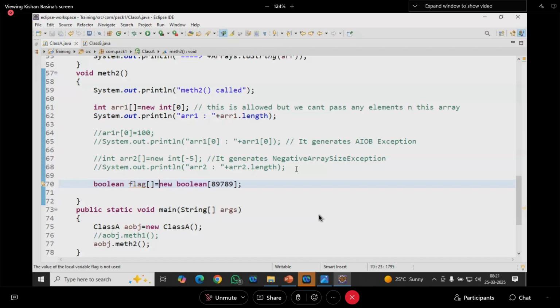Now this length, how much length can we give? Please listen to this very clearly. When you're specifying the length, we can use four data types.